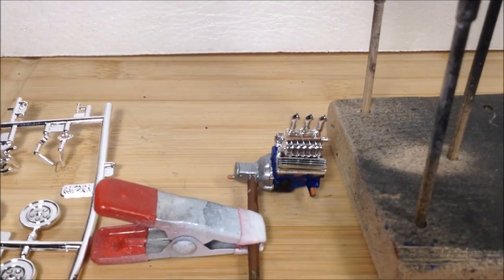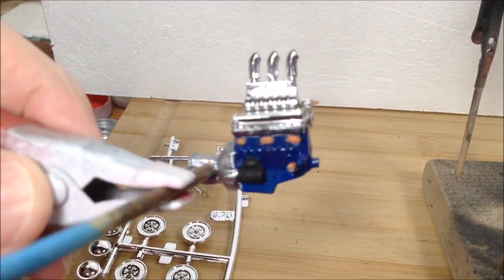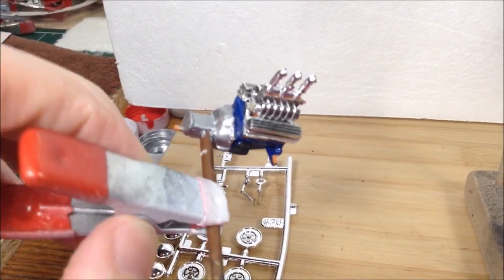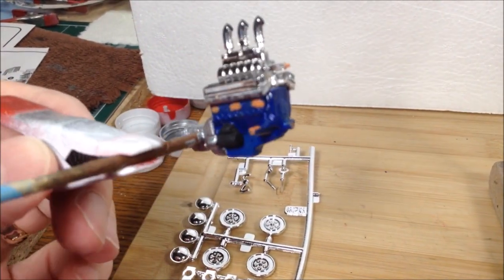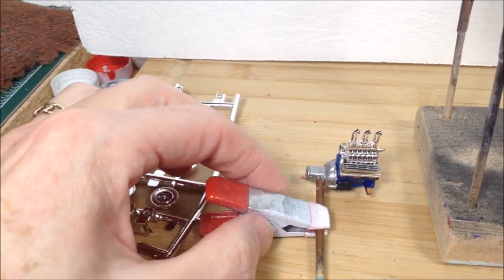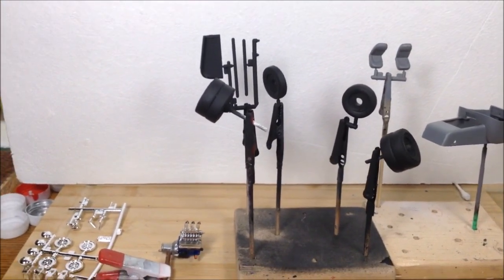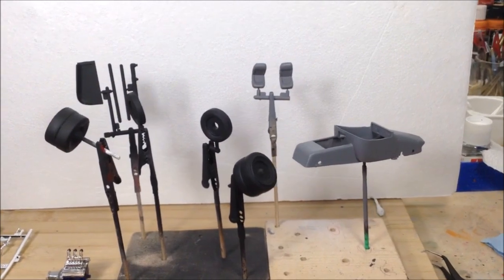I've got the chrome parts on the engine, and the engine's painted up. I just have to put the headers on and the fan belts, pulleys. Just got silver craft paint on the transmission, and some Model Master Ford blue on the engine block. And black wash over that. So it's slowly coming together. I just have to decide now on a body color that will be suitable with the decals.